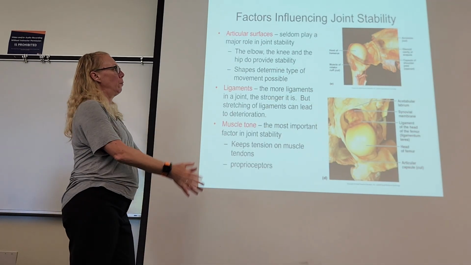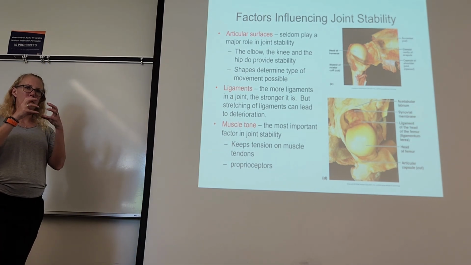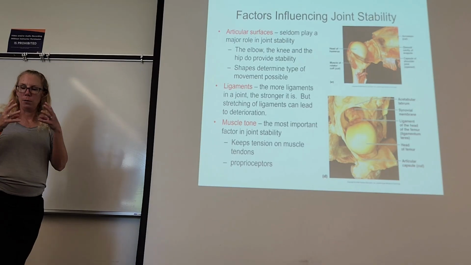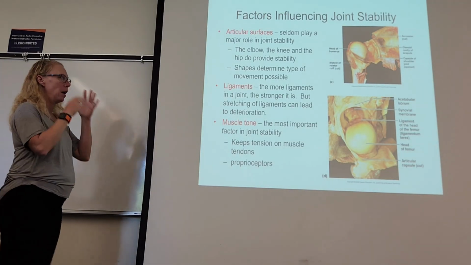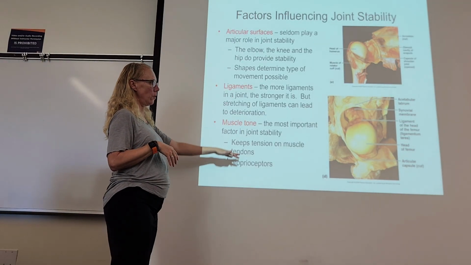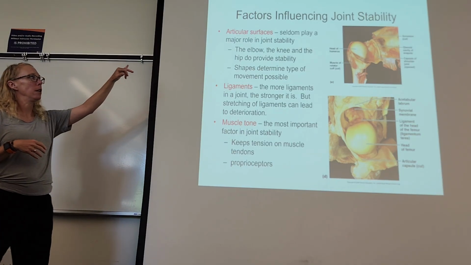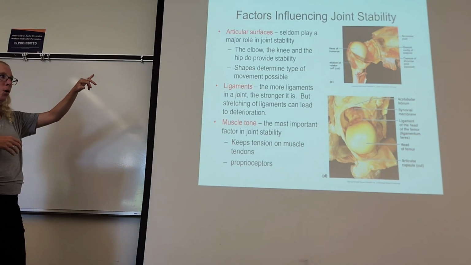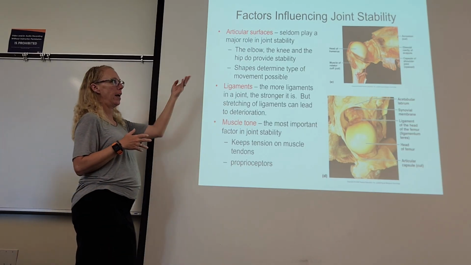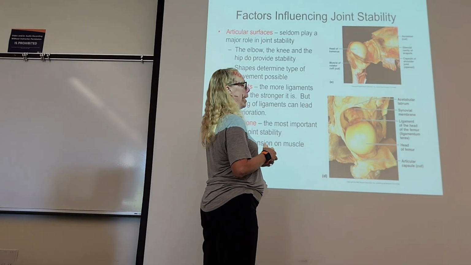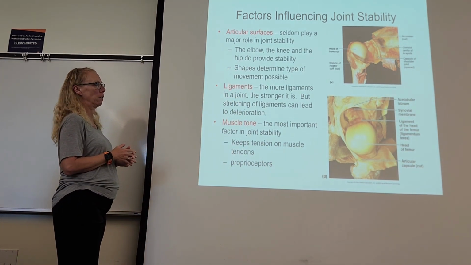Okay, so when we talk about joints, because they provide movement at the expense of injury, the more motion that's provided at a joint, the more risk of injury. And there are several different anatomical structures that provide some form of joint stability. The first one is the articular surfaces, but those really don't play a role in joint stability. So the hyaline cartilage that lives on the head of the humerus and the glenoid cavity is not really going to provide a lot of joint stability, okay?